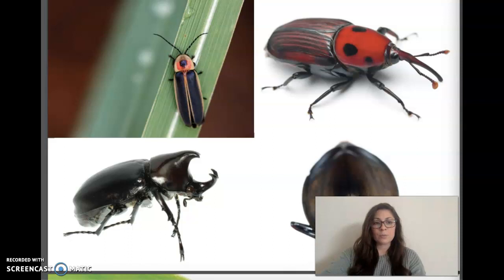But did you know that ladybugs are beetles? Fireflies are beetles too. Beetles make up about two-thirds of all insects on our planet. There are over 400,000 kinds of beetles. By the end of today, you will know a lot more about these amazingly diverse insects. They come in all shapes, sizes, and colors. Beetles include fireflies, weevils, whirligigs, and rhinoceros beetles.